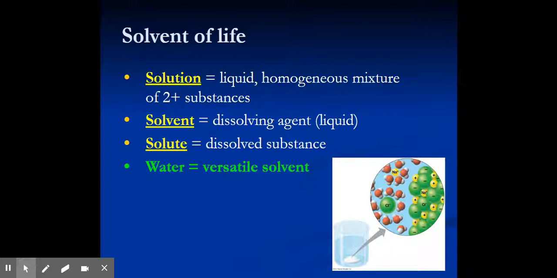We want to define some terms. A solution, if you may recall from chemistry, is a homogeneous mixture. We have two or more substances being dissolved within something, water in this case. We have solutes and solvents. You can recall this by thinking what is being dissolved and what's doing the dissolving. Water is a universal solvent. It does the dissolving. We dissolve things into water. Water is not dissolved itself. We can dissolve things like salt as a solute.